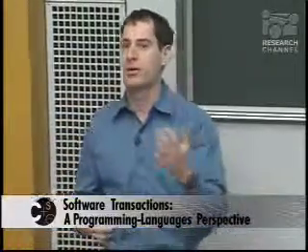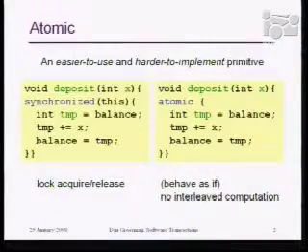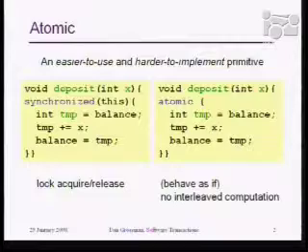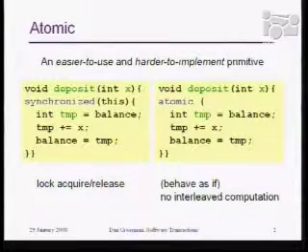From this perspective, I would say that a software transaction, or an atomic block, which is how it often looks in a programming language, is just a synchronization mechanism. You're more used to synchronization mechanisms like locks and condition variables, and the difference is that a software transaction is harder to implement, but that's my problem, and easier to use, which should be good news to you.